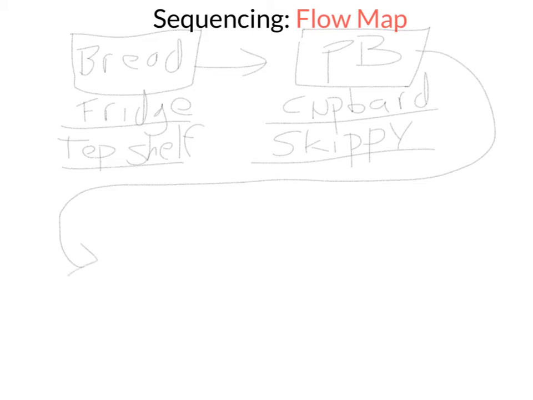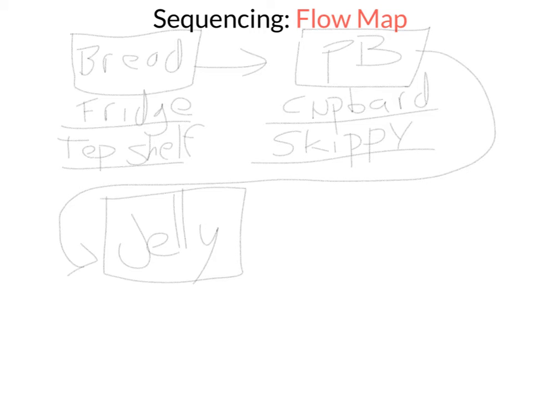Then I need the jelly. Again, I'm not writing a lot in here. I'm not writing a whole sentence. I'm just writing the word jelly. It's just about the idea. This will help me type out or write out my finished assignment. This is all just about ideas, so I don't need to use complete sentences.